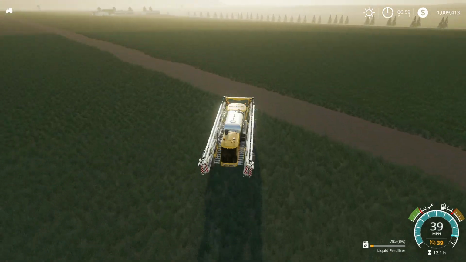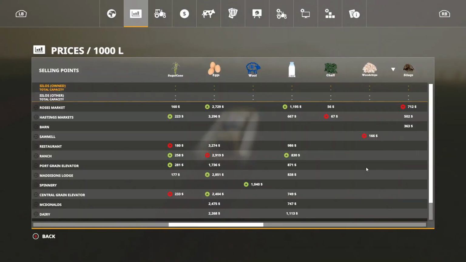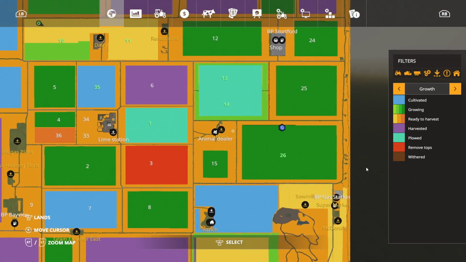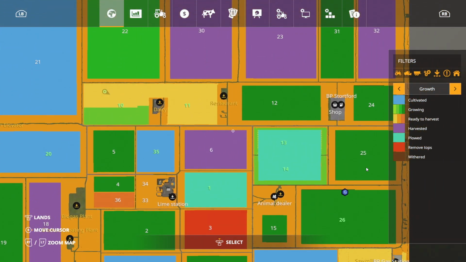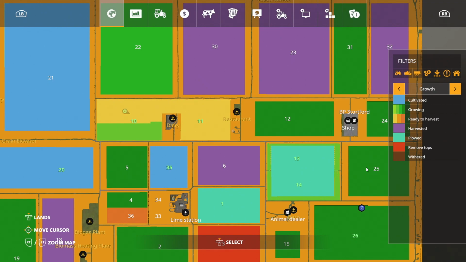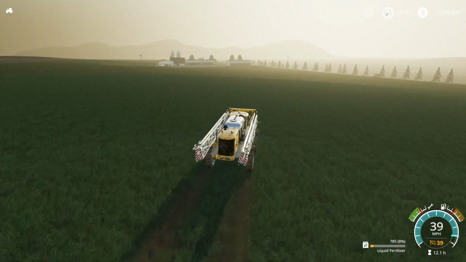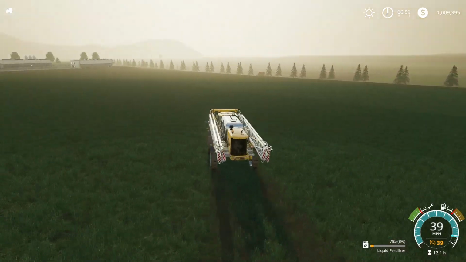Technically, we could cut this now, I think. It is yellow. So, some of it's yellow. We want it to be dark orange, and eventually it will be. That's the final growth state. And we'll cut it and fertilize it. We got to fertilize immediately after we cut it.